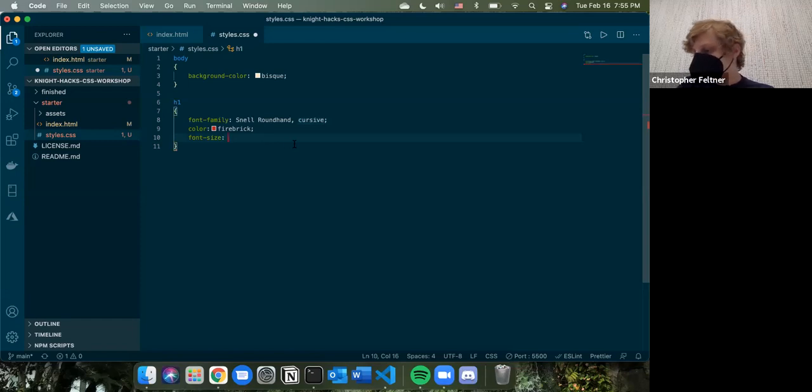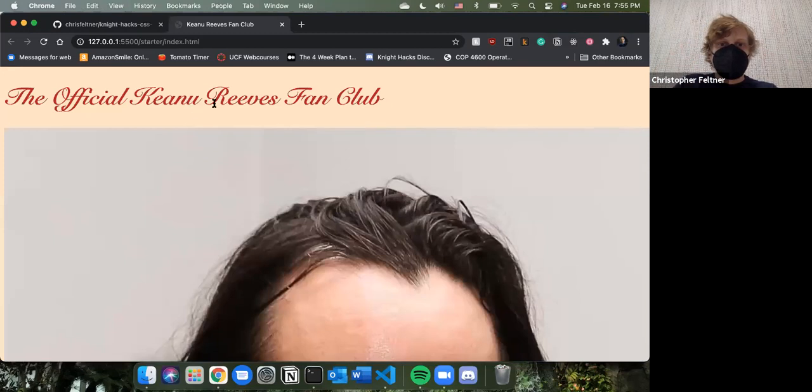And font size, I chose 3M. M is the size of one letter M on the screen. Because you have different screen sizes, it's difficult to say I want so many pixels or something like that.